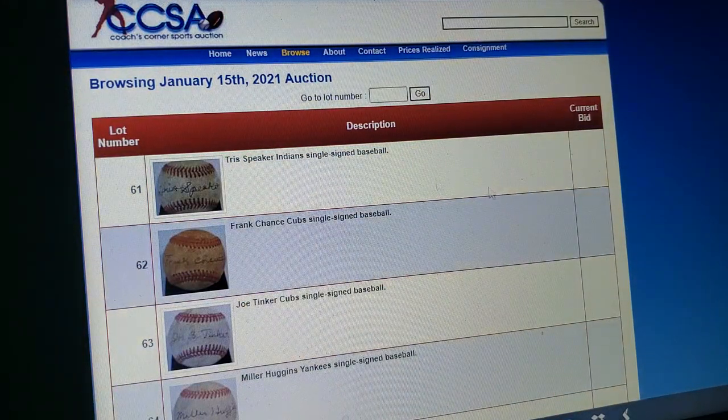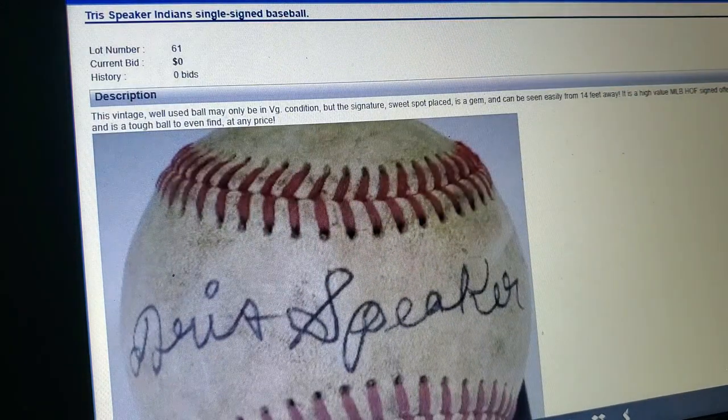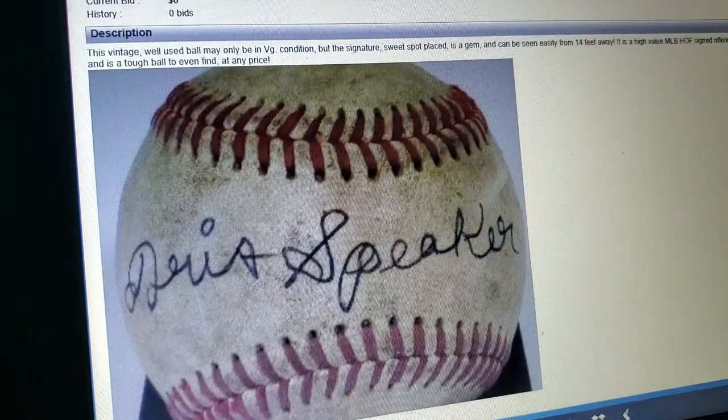They got a whole bunch of single signed balls — Tris Speaker. As somebody who owns a legit Tris Speaker autograph, look at how terrible that is. That P looks like somebody tried to draw it, gave up, and tried drawing it over it again. The S is insanely slowly drawn. The T is a friggin' mess. The whole thing's a mess. And none of these even come with even fake certification — at least try to make a fake cert.